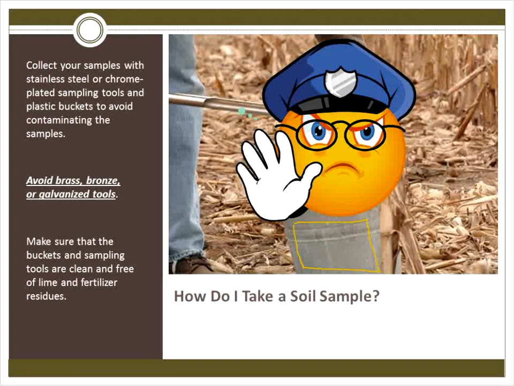All right. So use a plastic bucket and make sure that plastic bucket is not one that has been used for fertilizer application lately. If it's the one that your wife or your husband uses to go out and fertilize the tomato plants, wash it out really well, and then use it. Or get a completely different one. Use a completely different bucket.